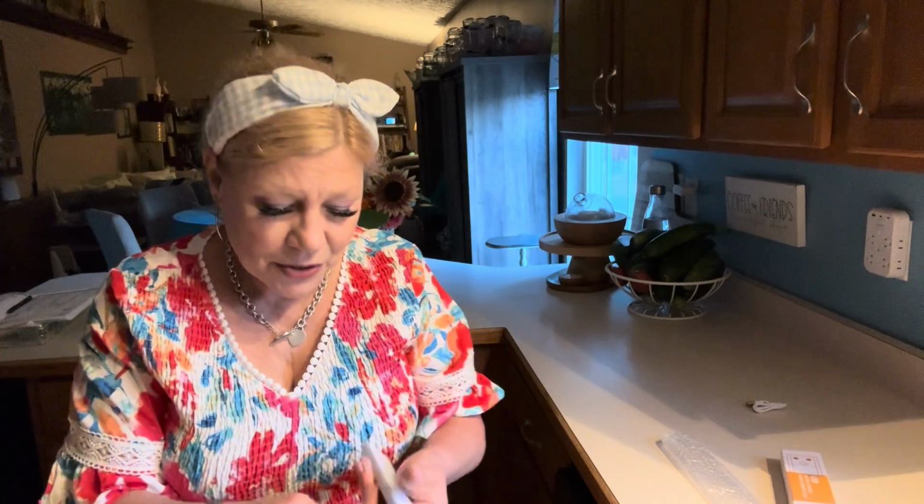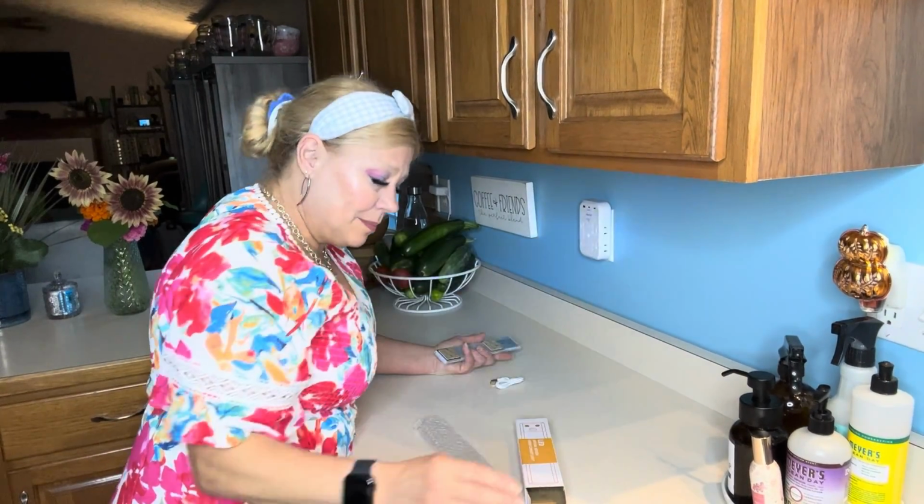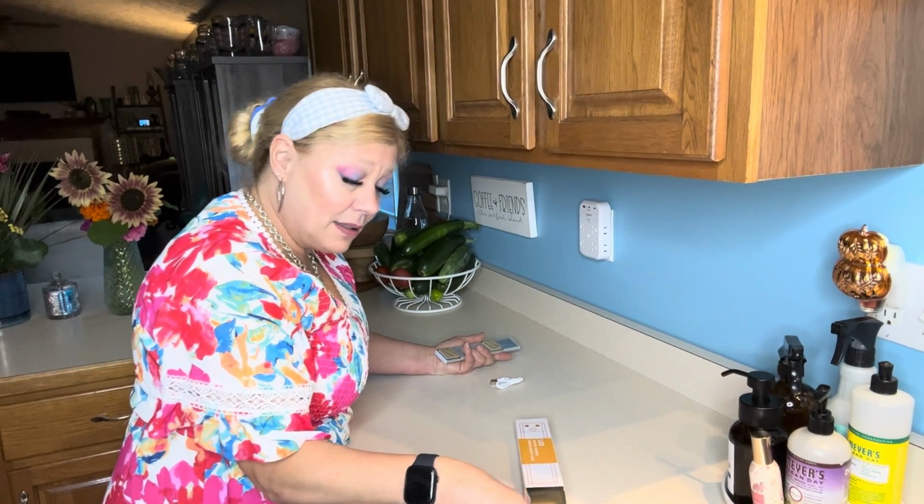Here's the little sensor. All I am going to do, let me turn on the light again. I'm going to put it right here. So here is my jar opener, which is a great little device my son got me.